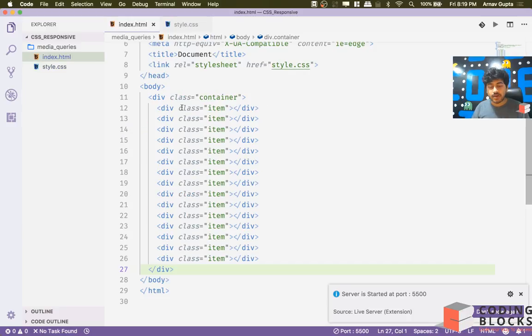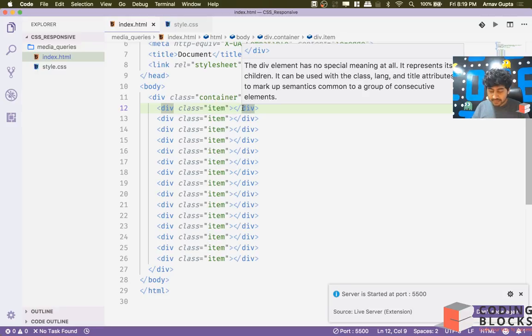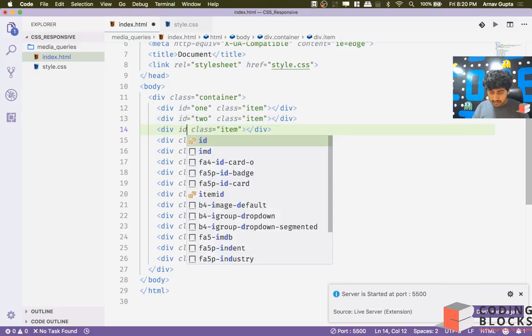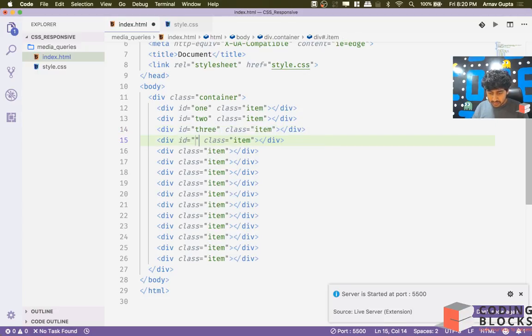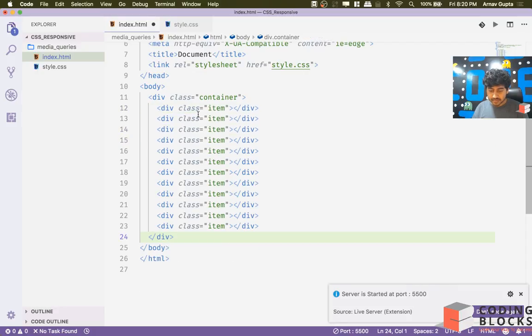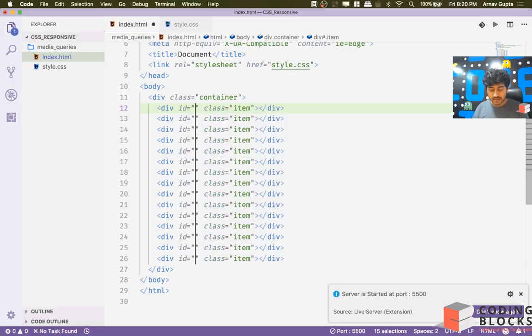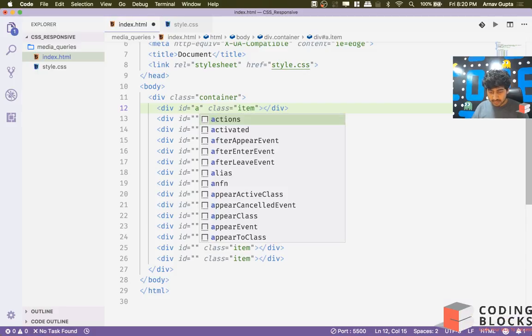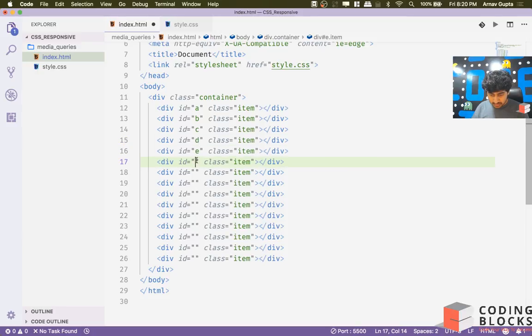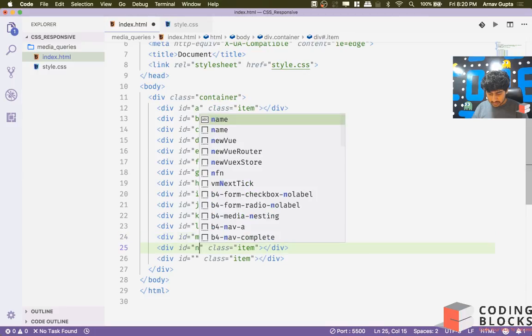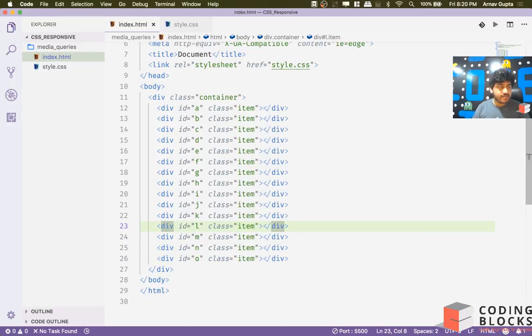Let's give them some IDs, smaller ones, with values from A to O.